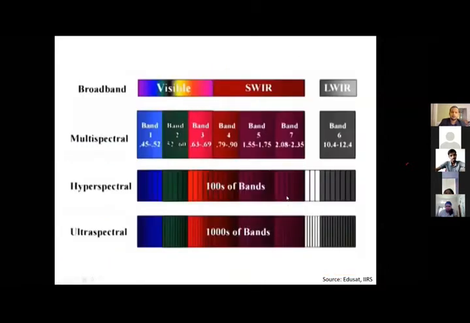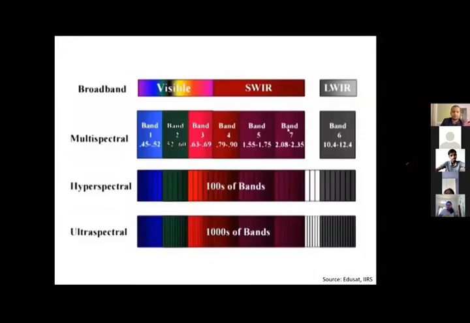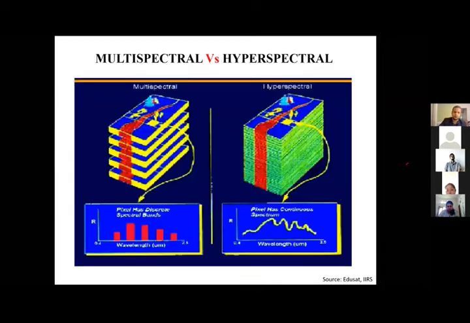Same here, if you look at this in a visual representation, you would have a multispectral with a smaller number of bands, hundreds of bands in hyperspectral, thousands of bands in ultraspectral. So the number of bands is increasing, which also helps us to have different applications of all these bands. Let me quickly skip this. I think I've explained this before.